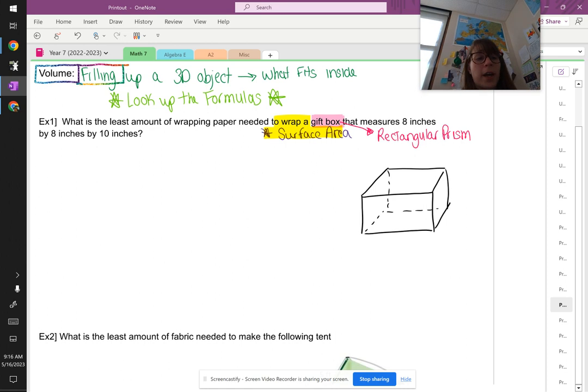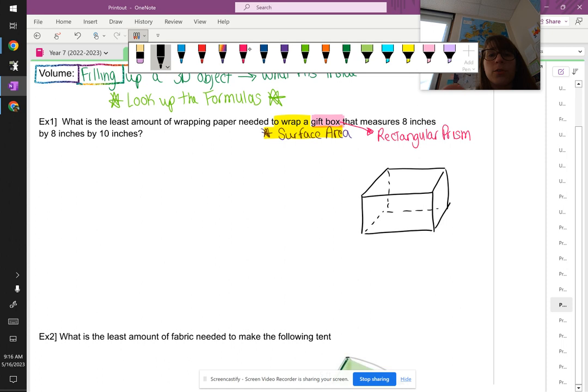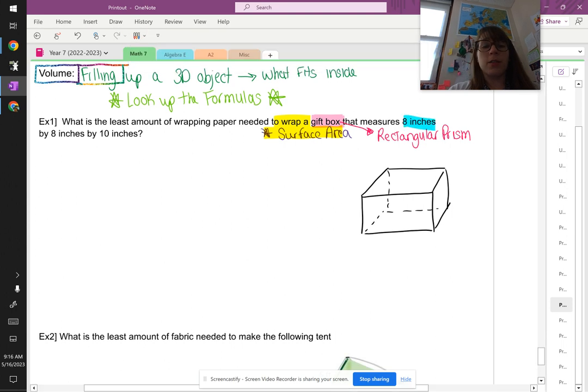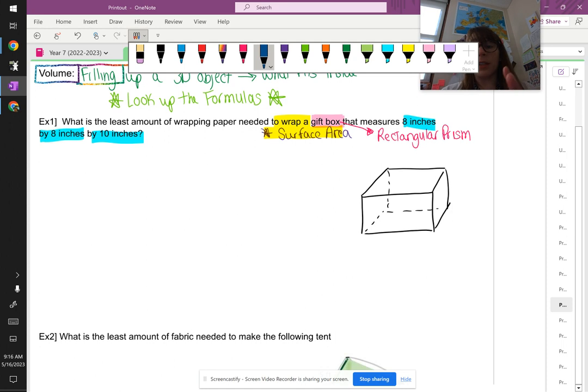So that is why we practiced drawing all of those 3D shapes back in 9-1. So when it came to things like this, you could actually draw the diagram and get a visual here. So it said that it measures 8 inches by 8 inches by 10 inches. Now they didn't specify what the length, the width, or the height is there, so you are okay to just put those anywhere. Well, not anywhere, but they need to correspond.